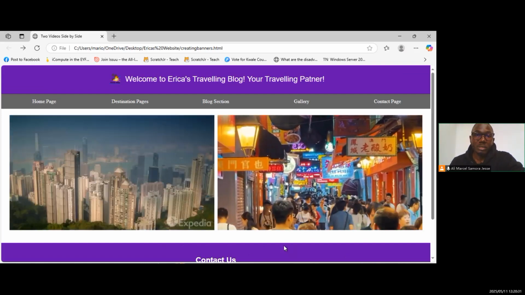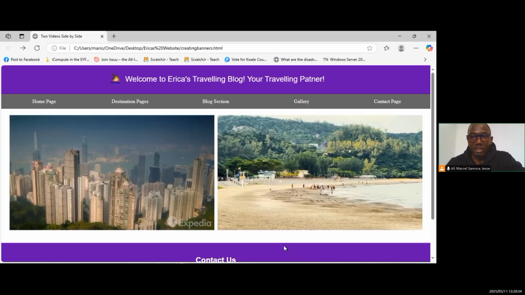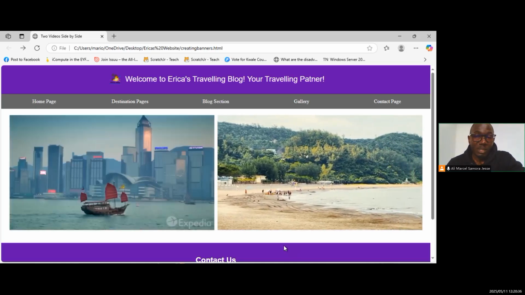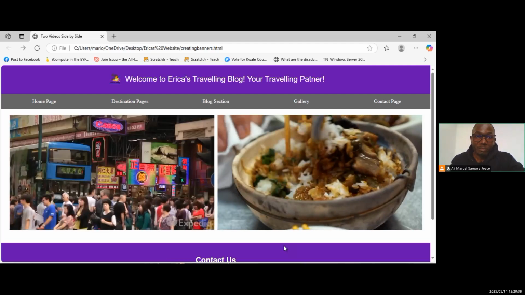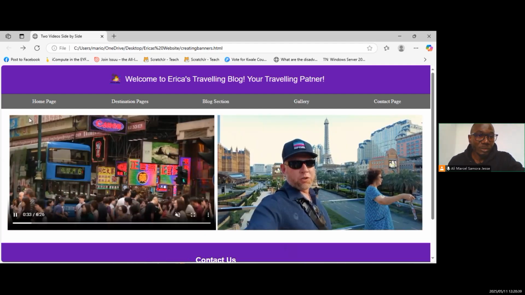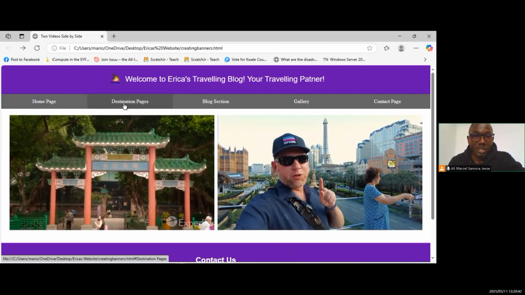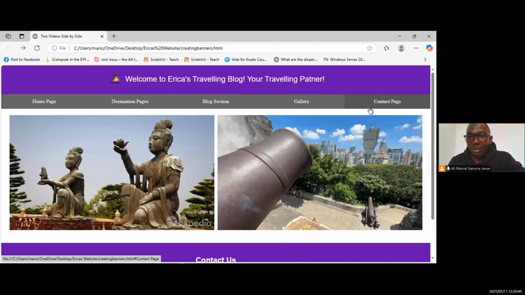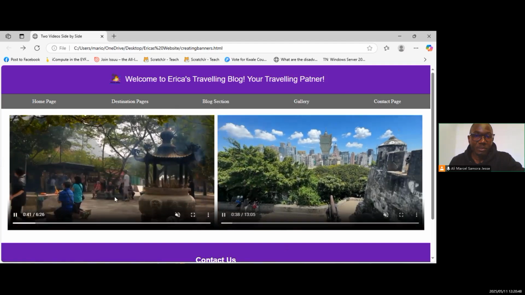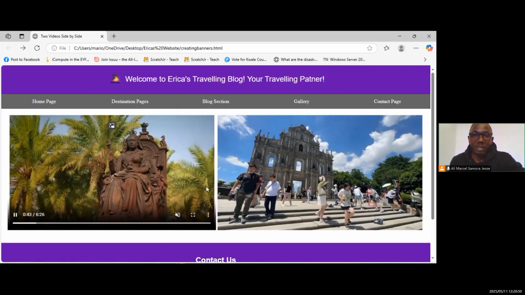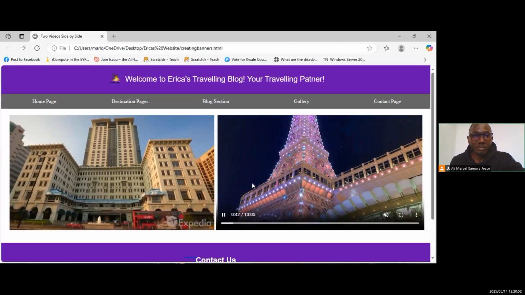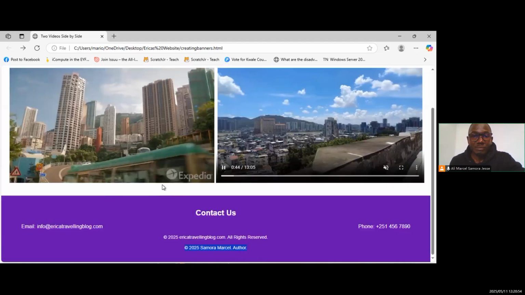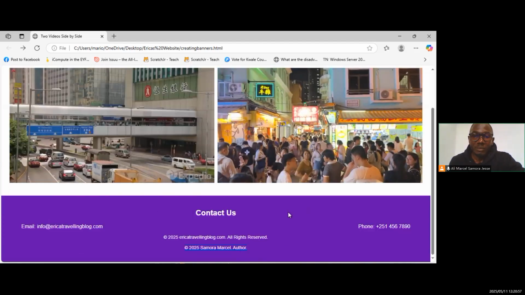So this is a template which I am still working on with some of my students. We have not added information on the web pages like homepage, destination, blog section, gallery, and contact. Once we have built the entire website, we will have this app for sharing.